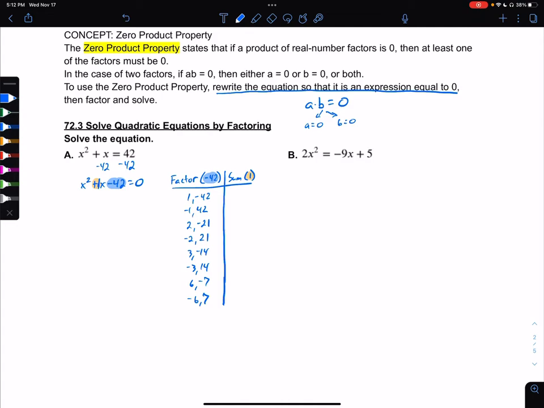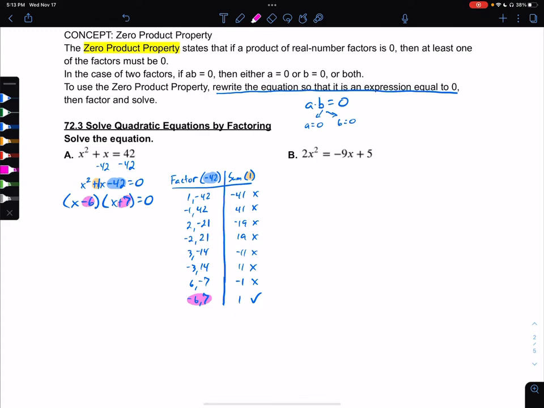So we would try and find the sum, and we're looking for a sum of 1. These top ones clearly are not going to work, but I'm just going to write out the numbers anyway so that you can see the whole process. So 6 and negative 7 give us a negative 1, which is the right number, wrong sign. So that's a good chance that negative 6, 7 is what's going to work, which it does. So these would be my factors. So I would factor this, and I would rewrite my expression as x minus 6 times x plus 7. And I would keep that equal to 0.